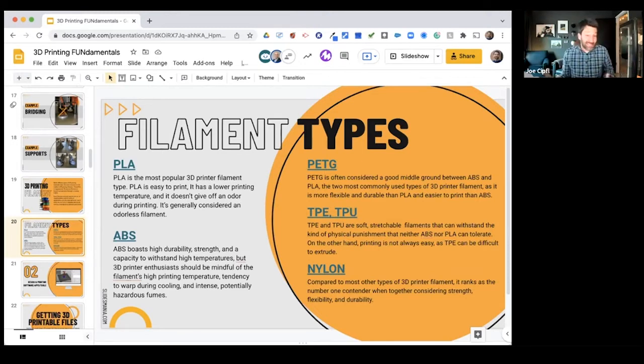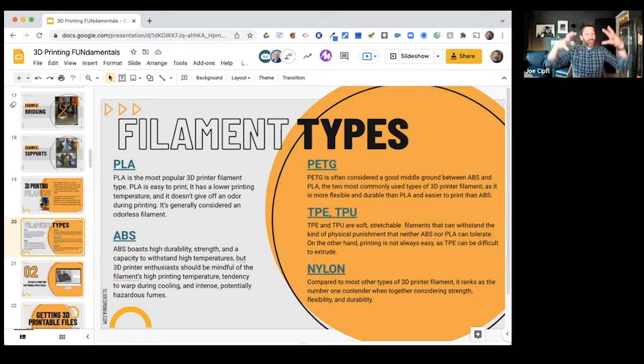If you are a CTE teacher and you're working in a shop, certainly a ventilated shop is going to be fine. Now, if you do print with ABS, that does require a couple things. It requires an enclosure, because you can't print with an open frame printer because you need a higher ambient temperature for layer adhesion. Also, it's a high temperature print, so you print at a much higher temperature, and it does give off fumes.